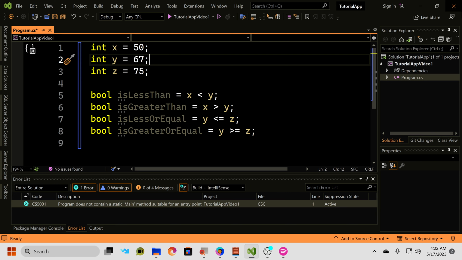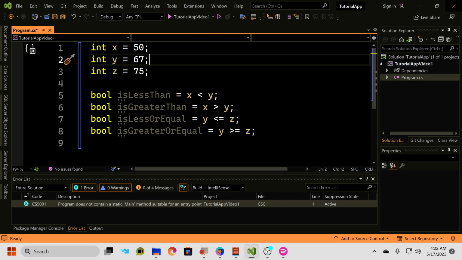So the first one will return true, which then will mean the second one should return false, because x is not greater than y, but it's less than y. So first one will return true, second will return false.